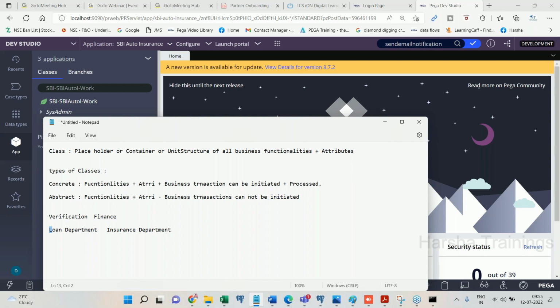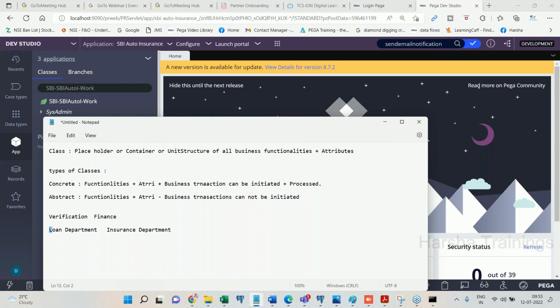Those classes have to be marked as abstract classes. So abstract and concrete classes. What is the difference? Abstract classes cannot initialize business transactions, but everything else will be there. Concrete classes, all the functionalities attributes will be there, plus can initialize business transactions.